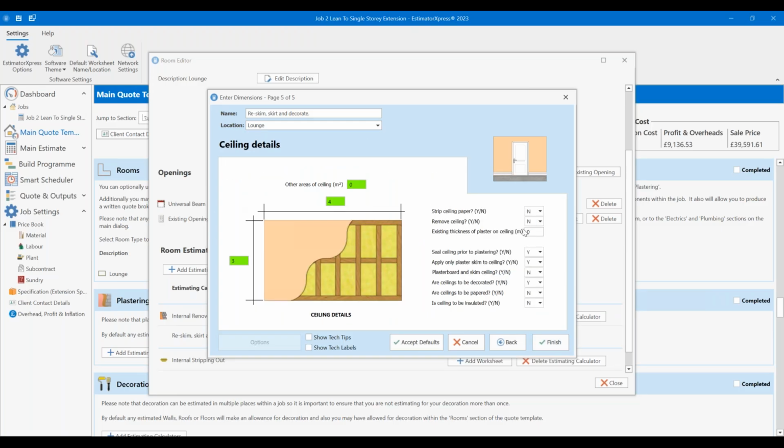Now, it could be that if you got new lighting in here, the ceiling could be coming down and a new one going up once it's been insulated or soundproofed, because it's easier than just cutting holes in the existing. In which case you can just say remove ceiling, yes. And leave it a note, just going to give it a skim, tidy it up. It could be Harbor latex up there, something like that. Might as well just remove it actually if you've got latex. This is going to get a nice little tidied up skim to make it nicer. And just click finish.